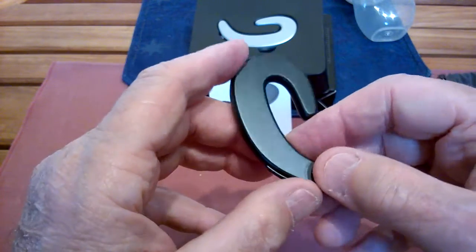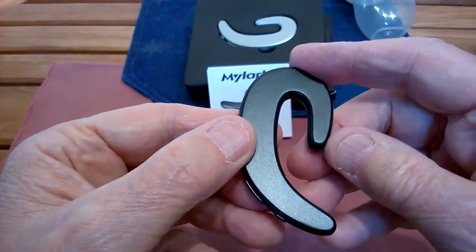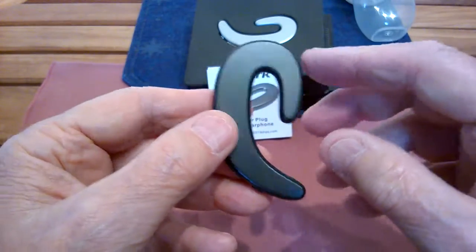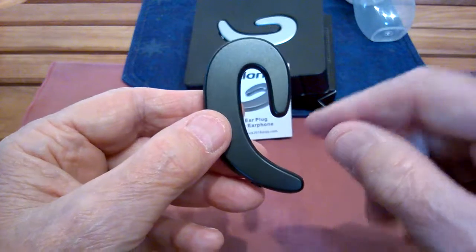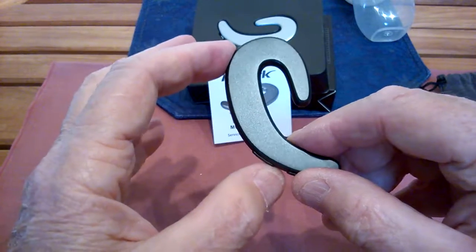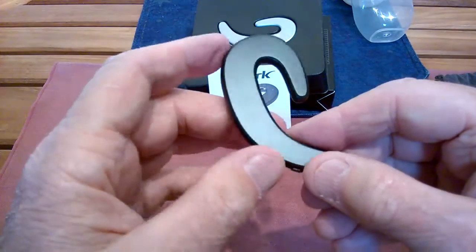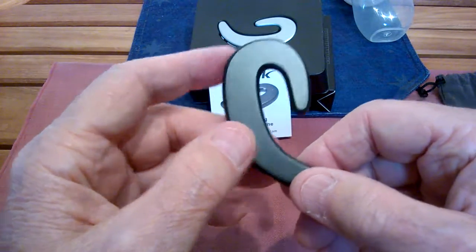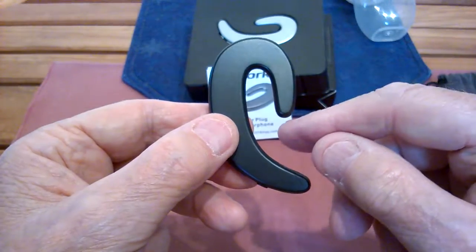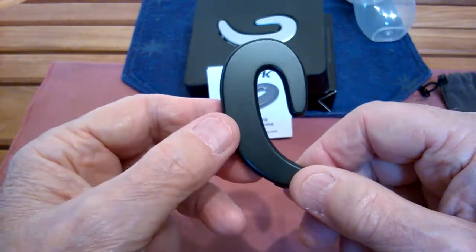Now, to be honest about it, I have like a 7 3/4 inch hat size, big head, if you will. So my ears match. They're kind of large too. And so on my ears, this opening where the sound comes out is a little higher than it could be. But this is one size. These are only $20 now. Don't forget, and they're on Prime. So they're not going to make custom sizes for your ear. But the average person that wears a smaller head size than I do, this will be closer down to the center of your ear canal.